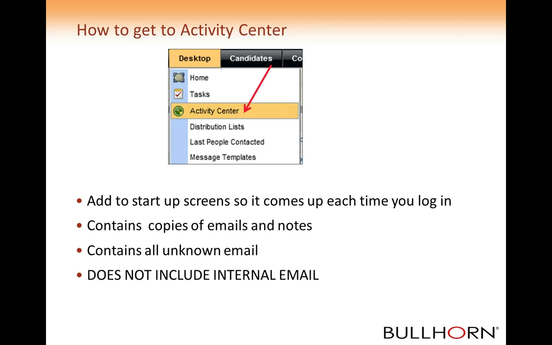Any questions? Well, I'd probably suggest that best practice would be for whomever gets that first touch from that candidate, just go ahead and put them into Bullhorn right away, and then send that profile over to your colleague. Yes, exactly. That's the easiest way to do it. That way you don't even have to forward that email to the Activity Center. You can just send a note to your colleague.